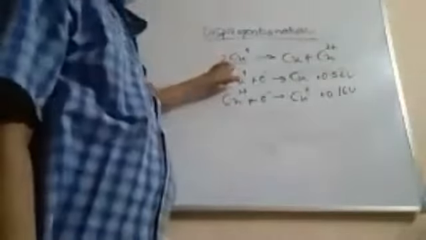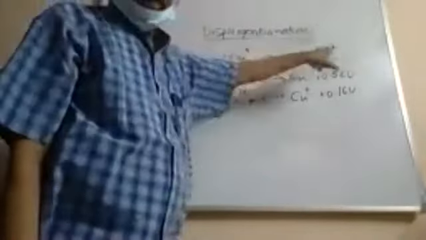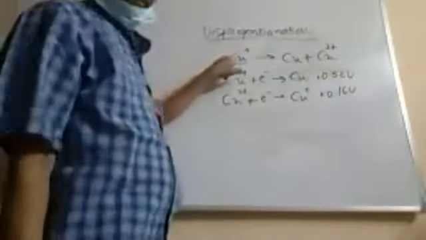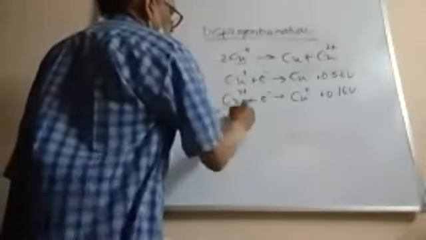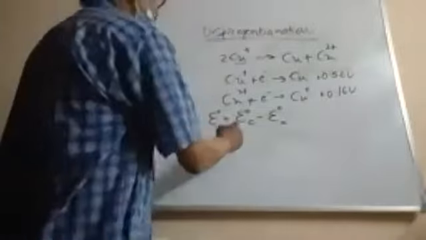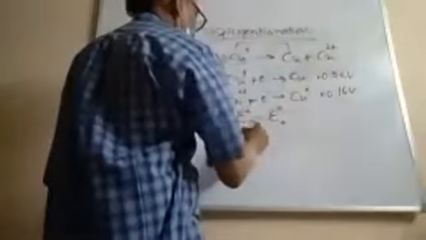Using this information now, can we figure out if Cu+ disproportionates into copper and Cu2+, or it would not? How do we answer this question again? Here is our reaction. To answer this question, we need to write the overall potential as the cathodic reduction potential minus the anodic reduction potential, right? In the cathode, I have Cu+ going to copper metal. That is the reduction half cell, and the value for that is 0.52, minus the anodic redox potential, Cu+ getting oxidized to Cu2+, and the redox potential for that is 0.16 volts. So 0.52 minus 0.16 is going to be about 0.36.